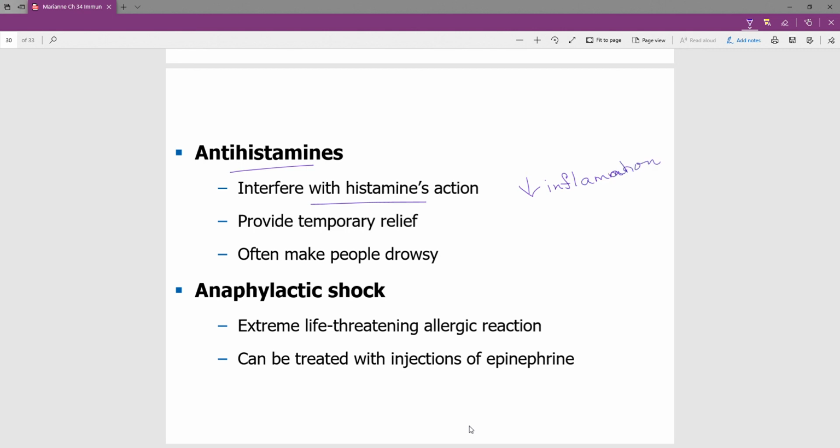And so they do provide temporary relief. There are different mechanisms that anti-allergy medications work. Sometimes they work on mast cells and sometimes they work on the histamine receptors. But yeah, oftentimes they do make you drowsy. The extreme of an allergy is anaphylactic shock. So again, unfortunately, several of us do know people who are anaphylactically allergic to, say, a nut or shellfish or something like that. They can be extreme. They can be incredibly quick. They're super scary to be around, but could be potentially life-threatening. And this is where you have the EpiPens or just epinephrine, which is what is in an EpiPen.